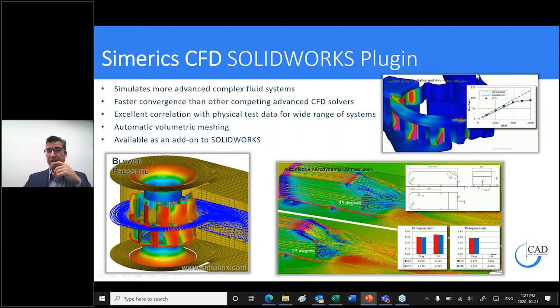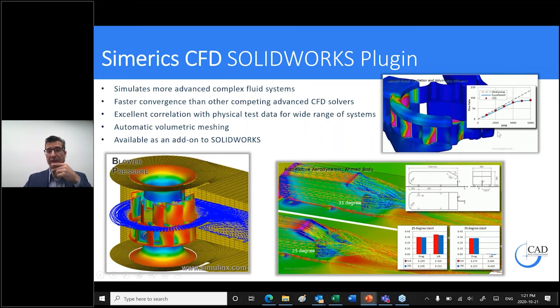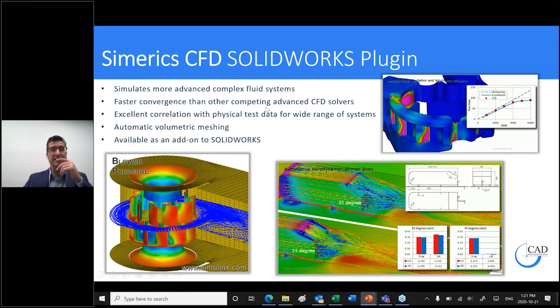Furthermore, in the diagram up in the upper right-hand corner, you see here a gyromotor pump where you have some variable fluids that are constantly being changed, and also shows very close correlation to the actual test results when we look at the results from Simerics.